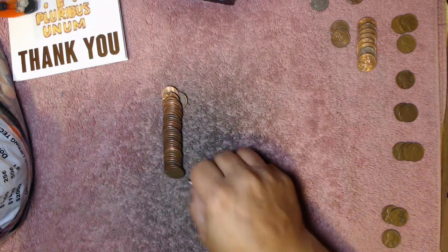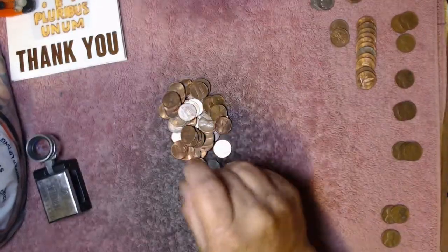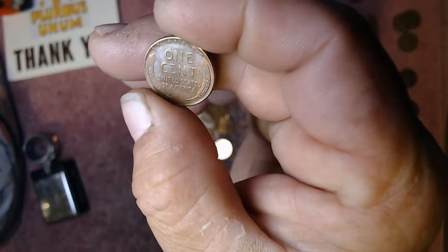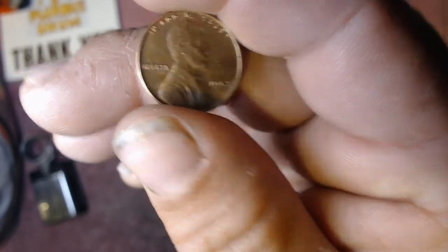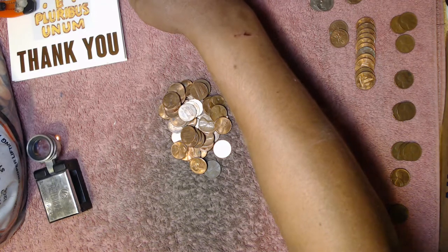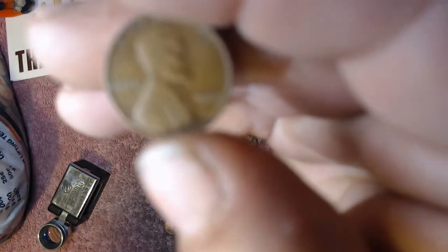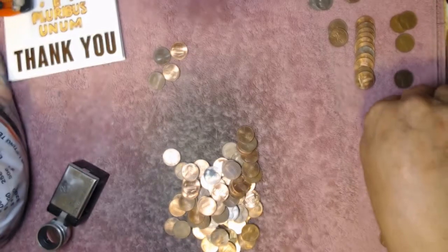Laid out the next handful and we got dime number two — making money! Holy weedy Batman, look at that one right there — she's got some nice luster on it yet. Just grabbed this handful, camera doesn't do that guy justice. 1953, right there along with the other friends. I think we're getting pretty close to halfway through the bag, we'll do a couple more handfuls and call it for the night. Last handful I was gonna grab — we got a 1950 and another weedy, might as well grab one more.